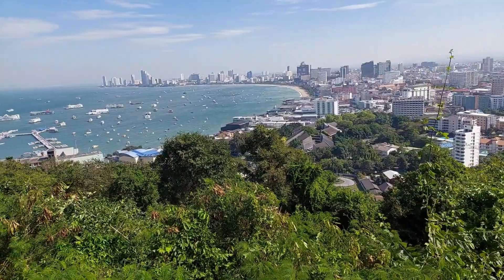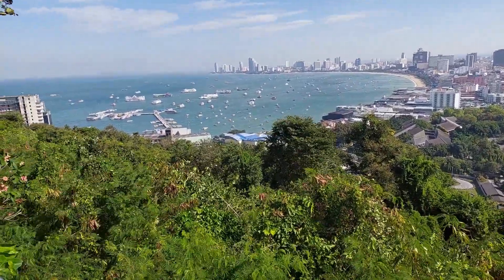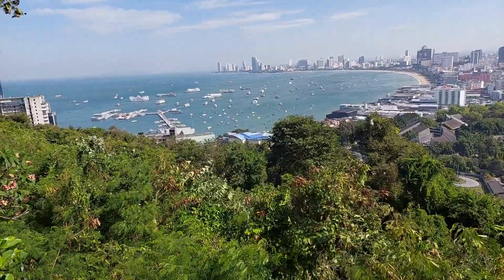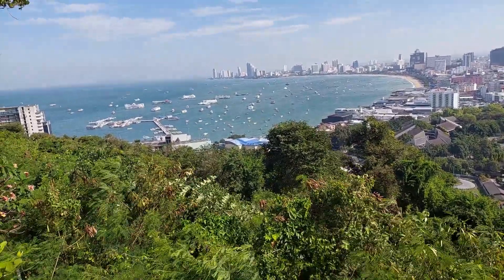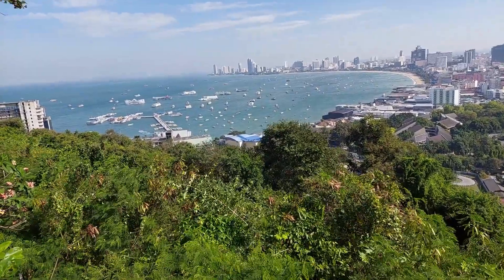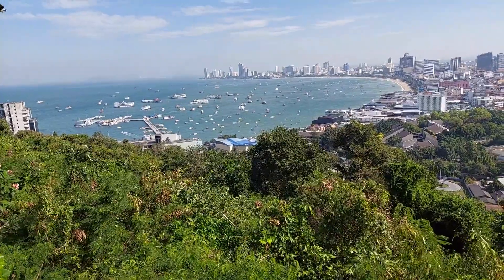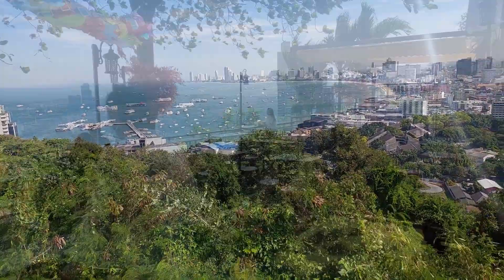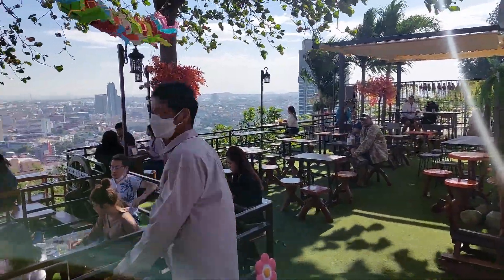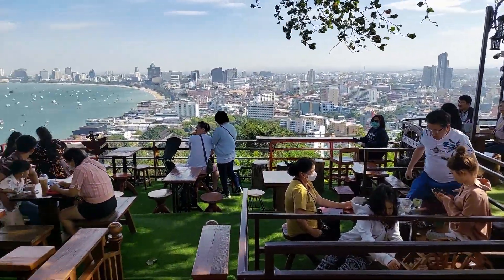A pair of sailors are out today. Down here you can see Bali Hai Pier. This is where you'll come if you wish to go to Koh Larn for a day trip, half-day trip, or you can spend the night there — just make reservations. This is Bali Hai Pier and this is where you would depart. They have a nice little café on top where you can have a coffee, a drink, sit, relax, and enjoy the view.